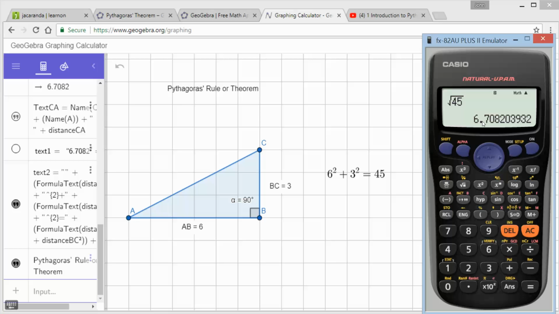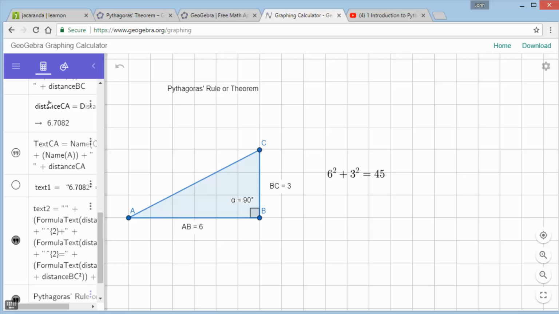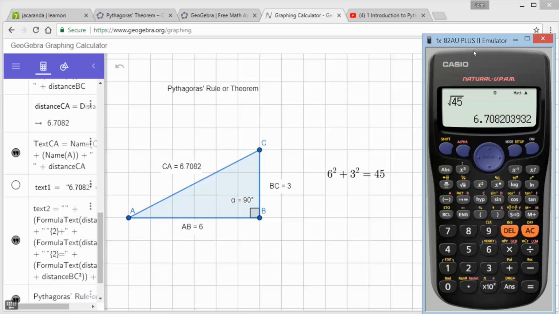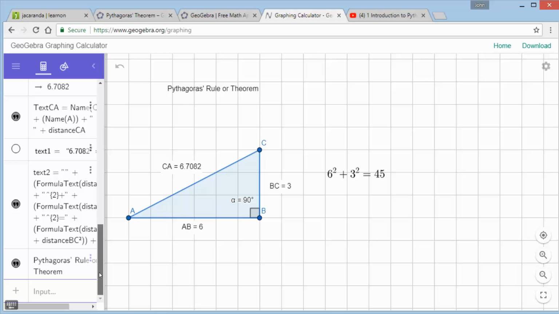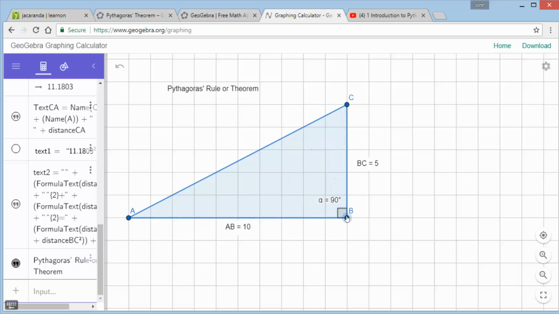Okay, so keep in mind we're working out the hypotenuse or the longest side here. Let's just confirm that. Up here somewhere, I think. This one. There it is. And we agree. Okay, this time I'm going to hide this formula, hide that, and let's hide that. Okay, you've got to work out what the length is going to be. I'll just drag my points over a bit. Okay, you work out what the length of AC is. I'll give you a little bit of time to think about it.